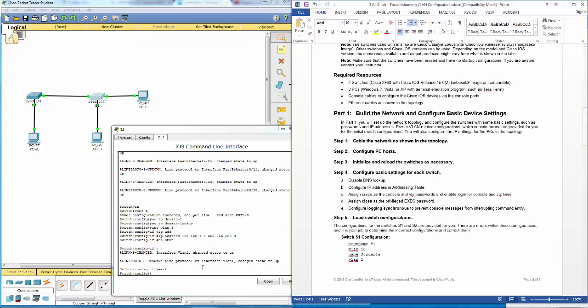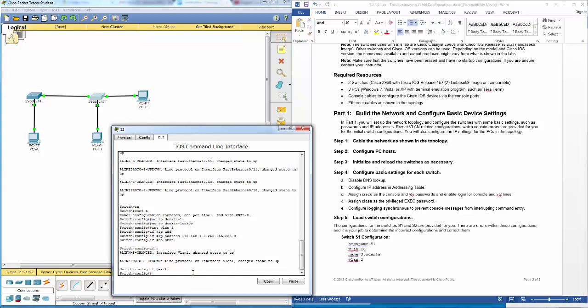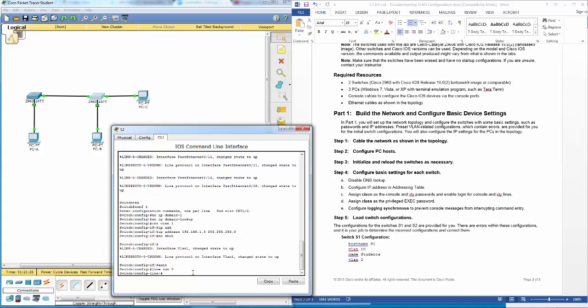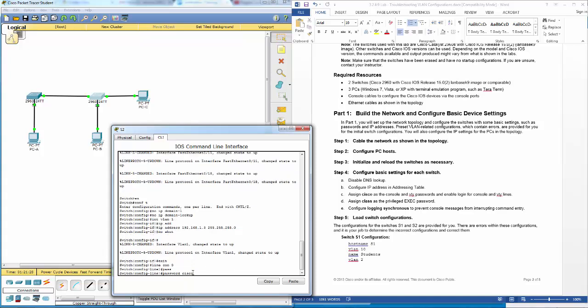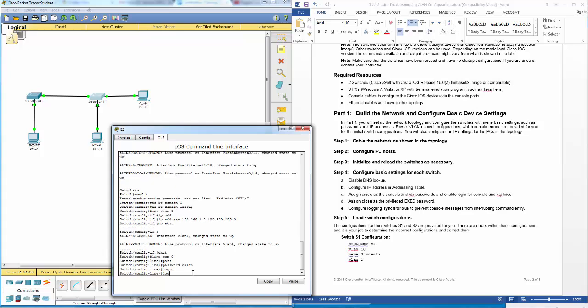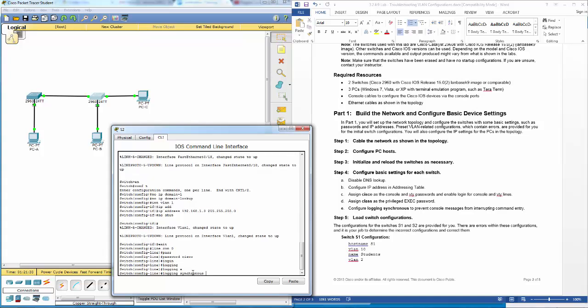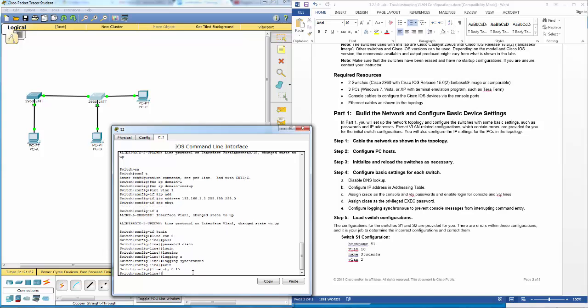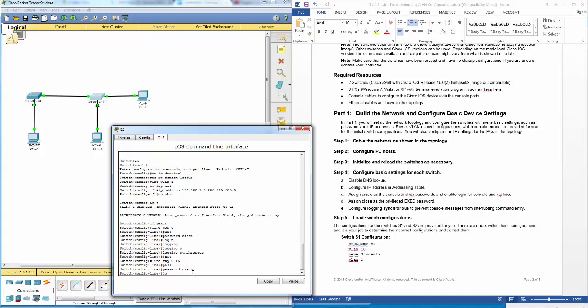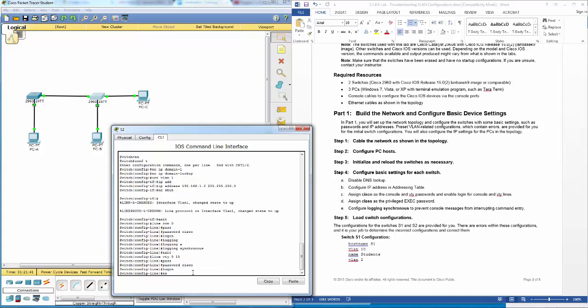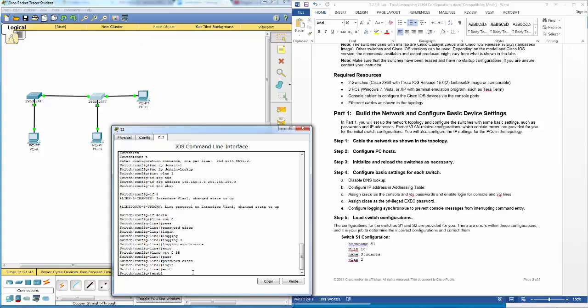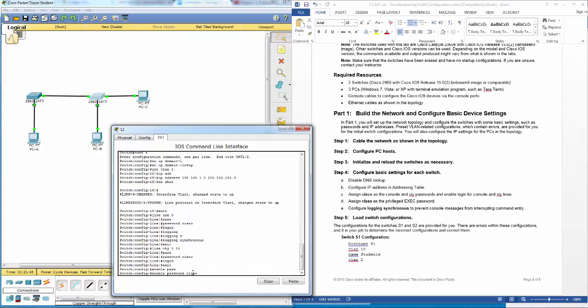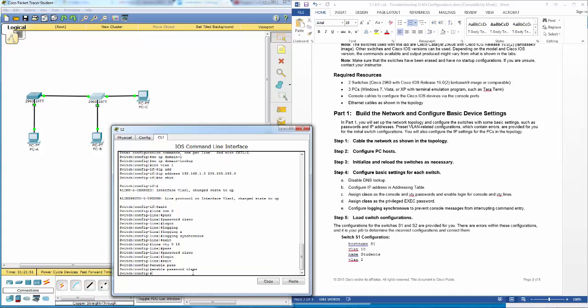Then line con 0, password Cisco, logging synchronous, exit, and line vty 0 15, password Cisco, login, and we exit out of that, enable password class, and there we go.